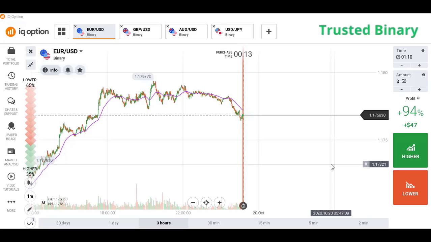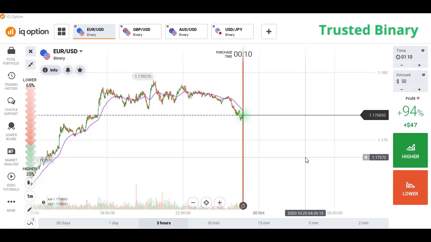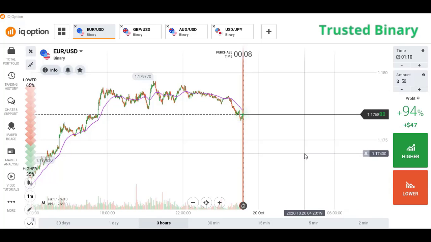Today I am showing here some trades with volume analysis. Yes, today I will take every trade based on volume analysis. It's a very important part of binary options. If we know how to analyze volume and we place our trades based on volume analysis, every trade we will win. So I am going to start, so let's enjoy.